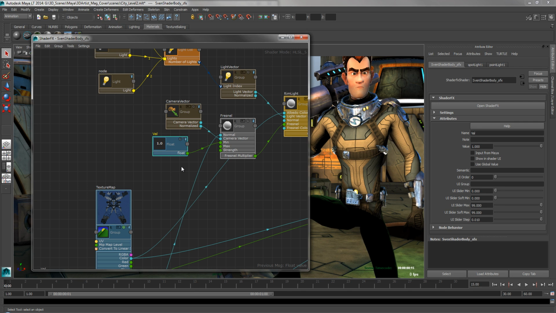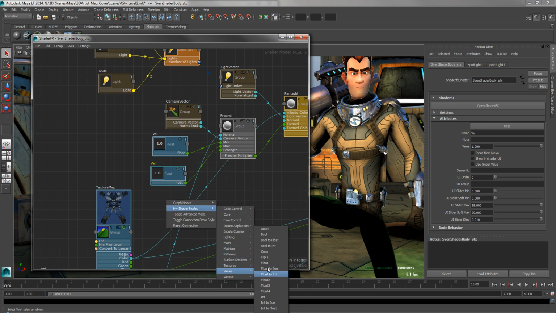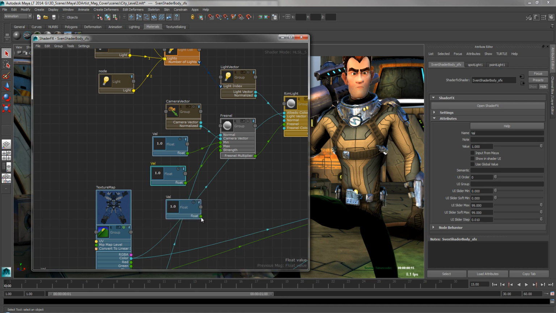So we'll just bring in our min, and the max, and finally the strength. Now when you've got a bunch of these things together, it can get kind of unwieldy, wondering what all these values are for. So if we select the node and go into our attribute editor where it says name here, you'll see val.